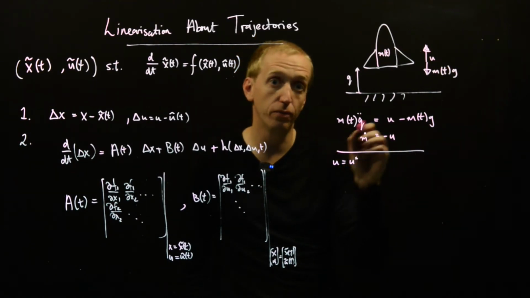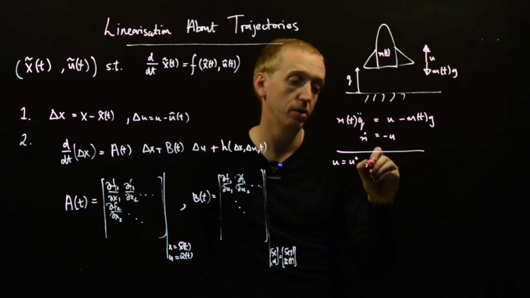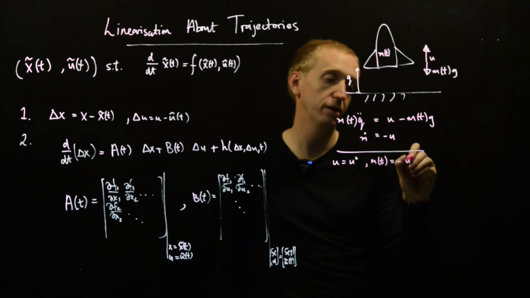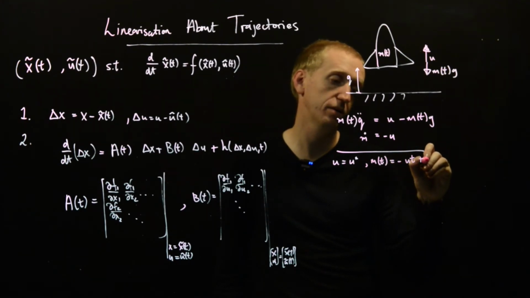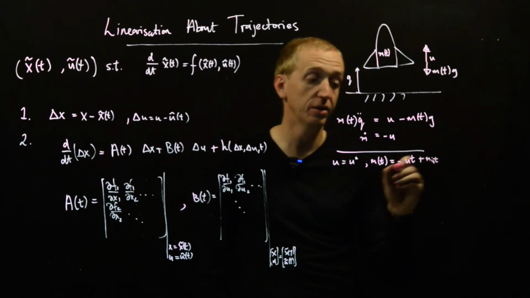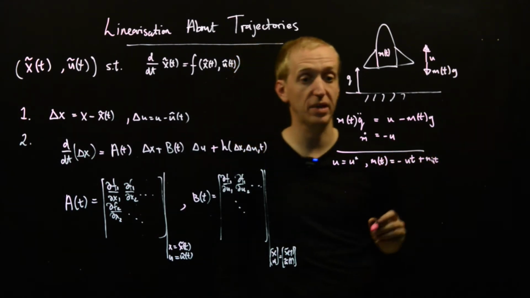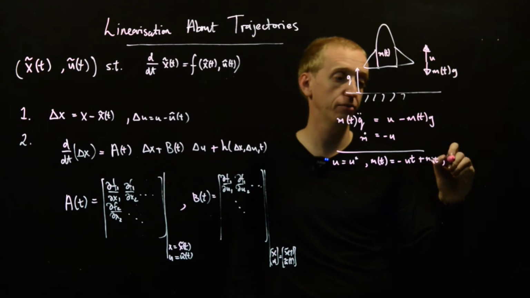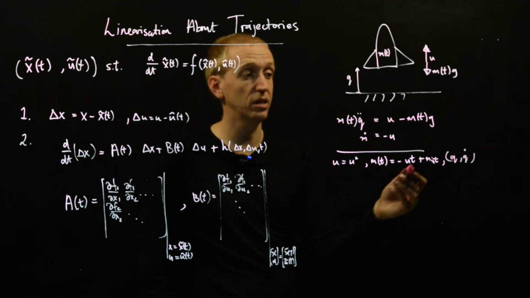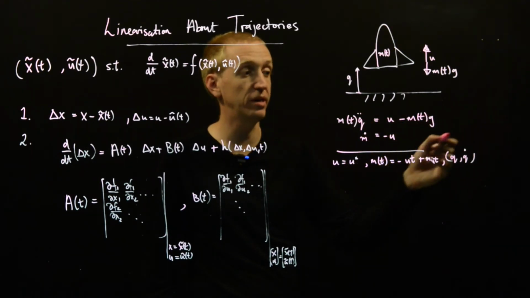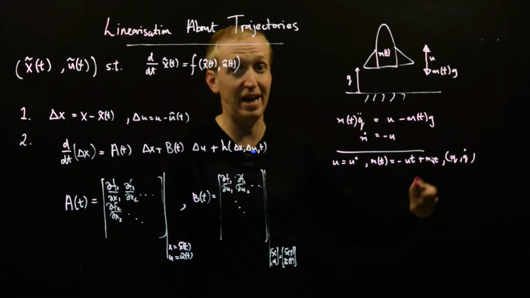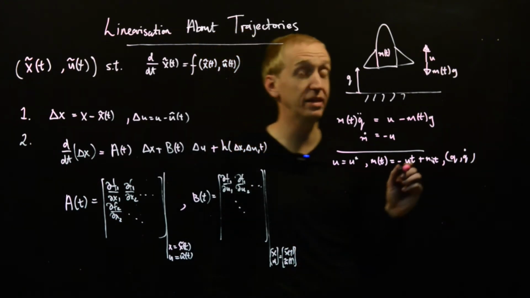But now we see when we solve this differential equation, we find that m of t is equal to minus ut plus some constant, which in this case will correspond to our initial mass. So this is our trajectory for the mass, and we can similarly find our trajectory for q and q dot. We're not going to do it because it's going to turn out that we don't actually need these terms, but you could just solve to find some nominal trajectory which we would be linearizing around. In fact, it's sufficient to know that we can do that in order to be able to do the computations in this case.